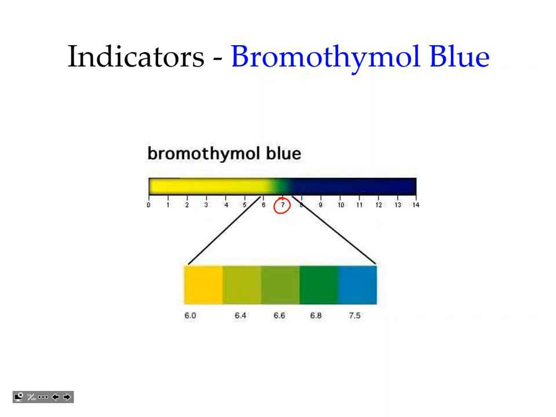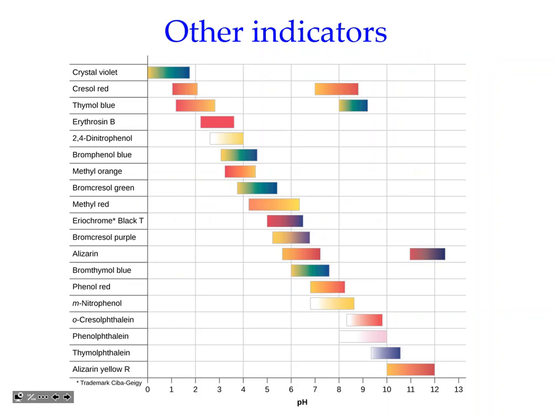With bromothymol blue and phenolphthalein and methyl red, there are many other indicators out there, as you can see on our nice lovely chart here, and this isn't even all of them. So really, when you're planning your lab and deciding what you're going to be investigating, you would need to pick a good indicator that you know would measure your information correctly and would change colors at the right pH. But there's plenty of them out there to choose from.